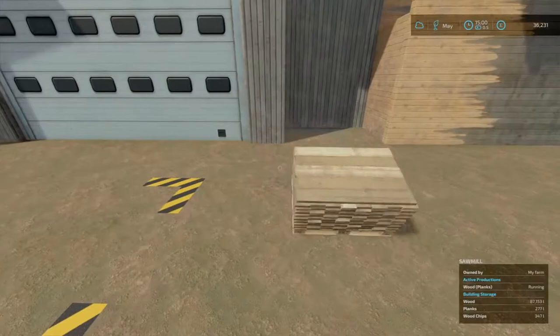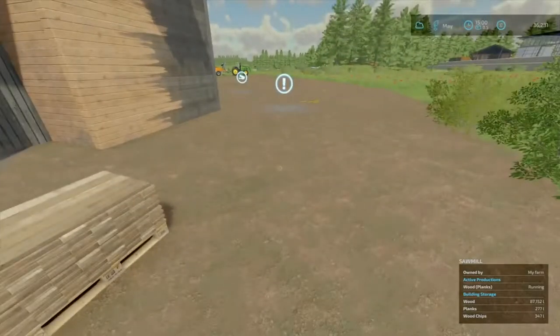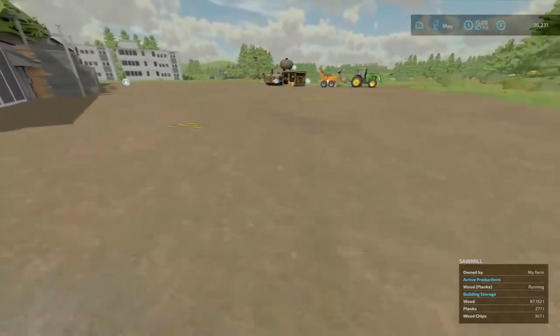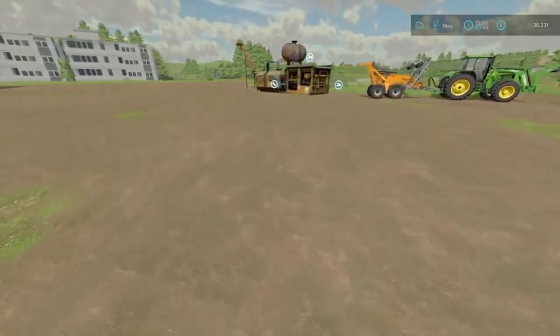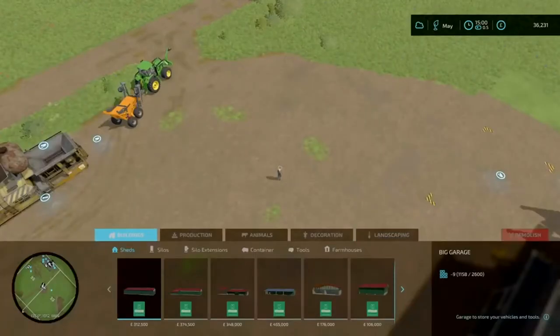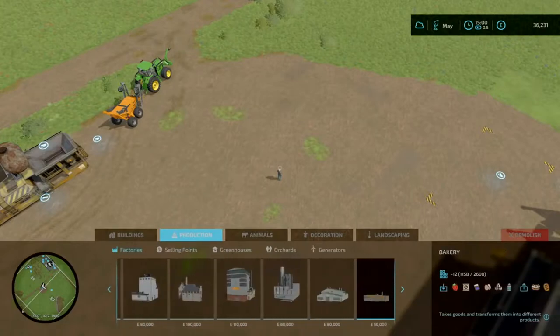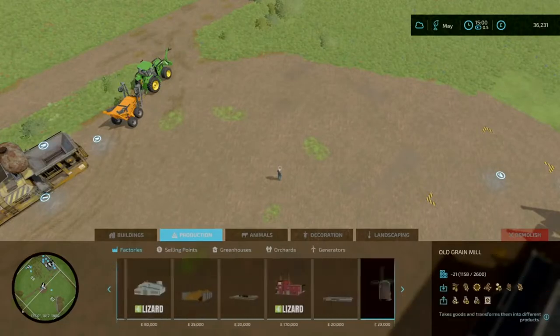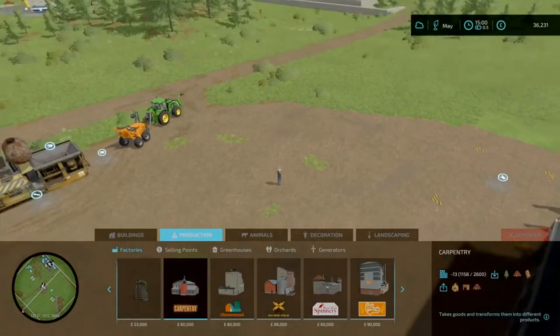And we've got our first pallet of planks, of many to come. I was thinking if we can get enough money, perhaps we can try to own our own carpentry business so that we can sell and keep all the profits from it. But how much is a carpentry business? So we go to our little tab here. So down here, carpentry, have I got you? Yes, we have. So 60 grand we need.